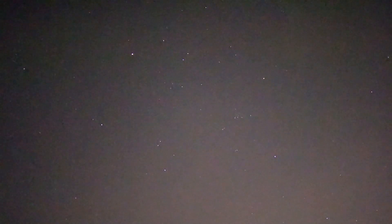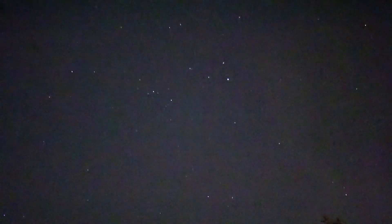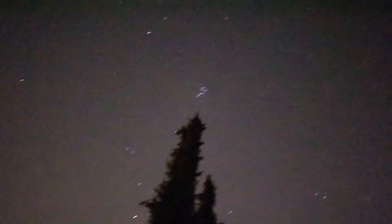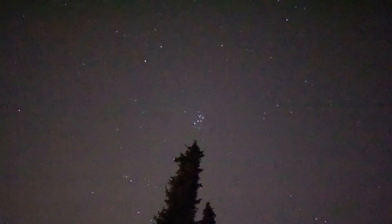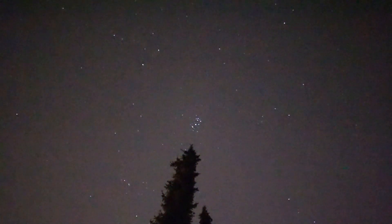Here I am at my remote location, and here you can see Auriga. Let me wind up the tracker and focus. Look at that, oh wow. I can pretty much leave the focus like this now. The ISO is at H2 maximum — what this camera can do. There's Lyra, there's Cygnus. There's supposed to be the Milky Way. I'm going to make this shot right here with the Pleiades over this tree. Look at that — I will put them right in the center of the frame and start shooting exposures. 10 seconds with ISO 6400 will be too much, but let's take this shot. This looks amazing. My name is Tim, I'm an Astro Addict. It's getting really cold, and I wish you clear skies.